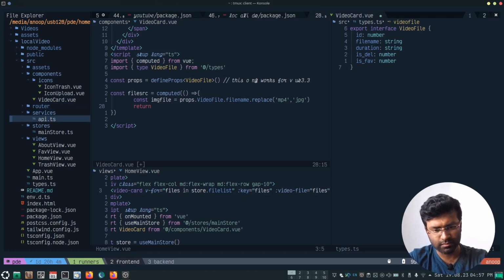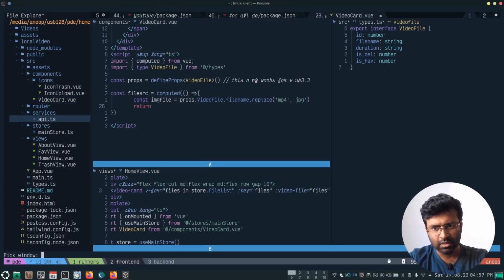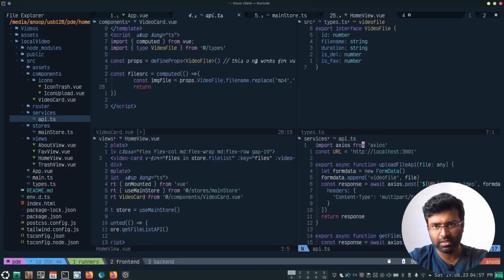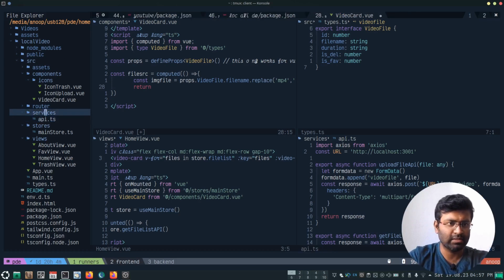If you go and look at the API, I think we have the URL here. Yes. So instead of defining the URL here, I could make it a global file and can import and export from there. So I would make that.